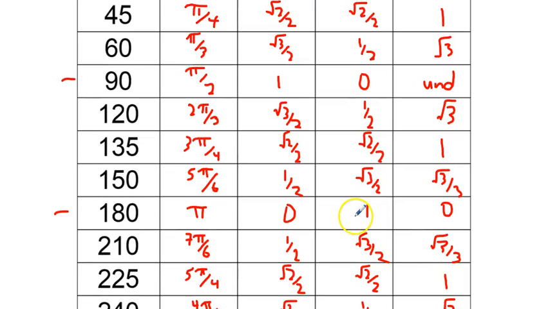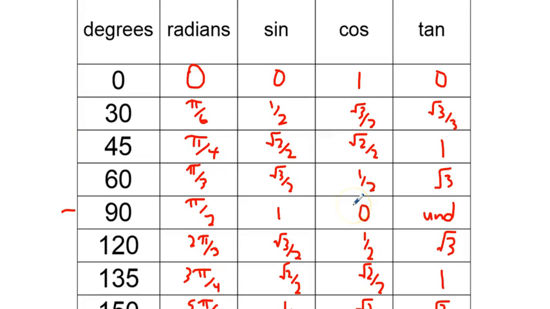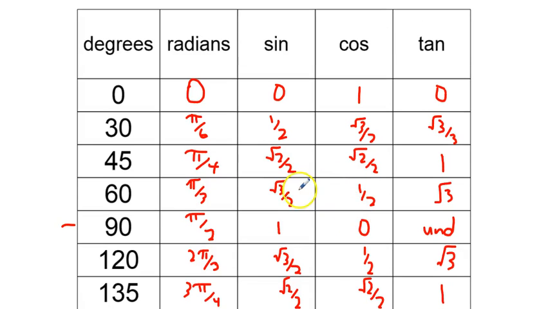So the last thing we have to do is actually fill in where the graphs are positive and negative. And it may help you to picture the unit circle for this, because what you want to remember is that sine is based on the y values, cosine is based on the x values, and tangent is based on y over x. So if you're thinking about your unit circle, we have the 0 degree mark on the right, we have 90 at the top, 180 on the side, and 270 on the bottom.